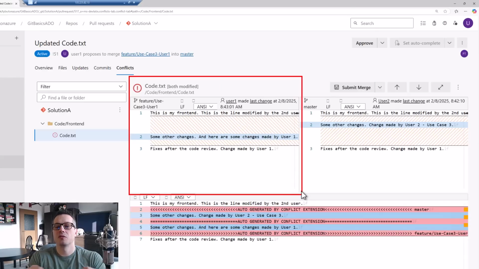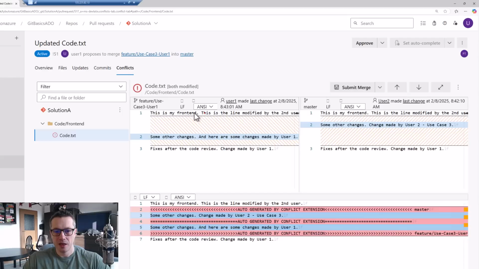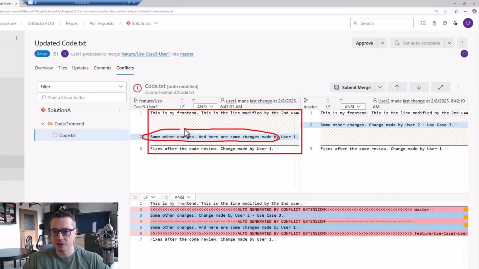And this shows our source changes, or a version of the file that we want to merge into our target branch. And we can see that the source is from our feature branch, and it was modified by user one on this particular date.